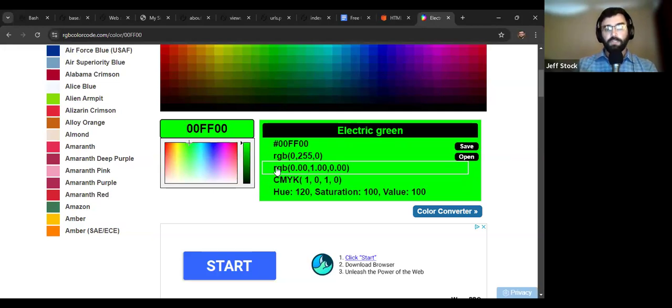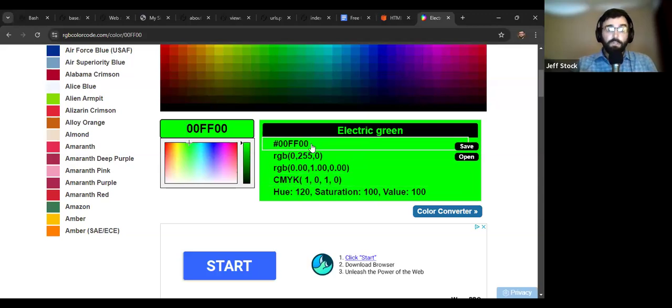And you can express those red, green, and blue numbers in different values. You could do cyan, magenta, yellow, and K, which means black but comes from printing. It actually stands for key, but they mean black. This is a subtractive way of doing it, like what printers use when you're printing something out physically. And you can put it in as hue, saturation, and value. So all of these ways of putting in this electric green color are acceptable. You could use any of these.